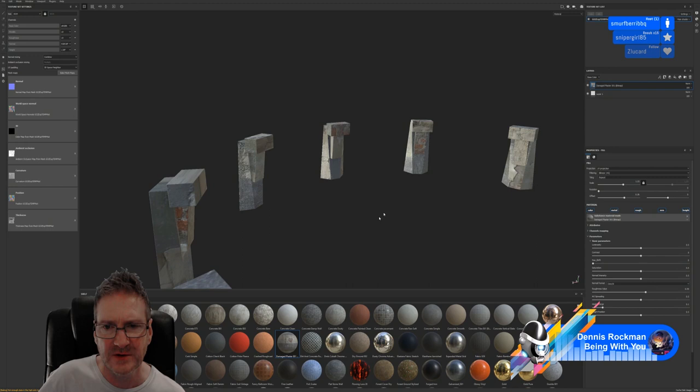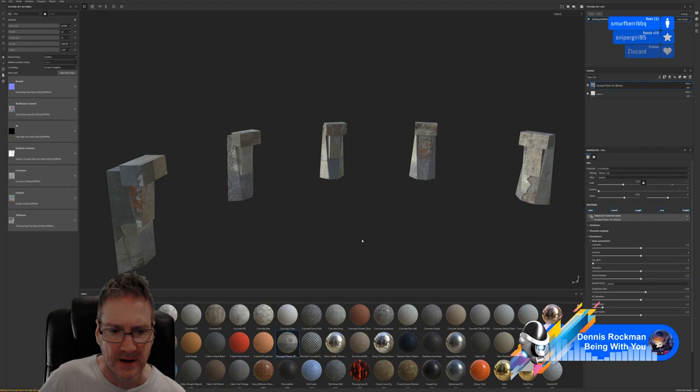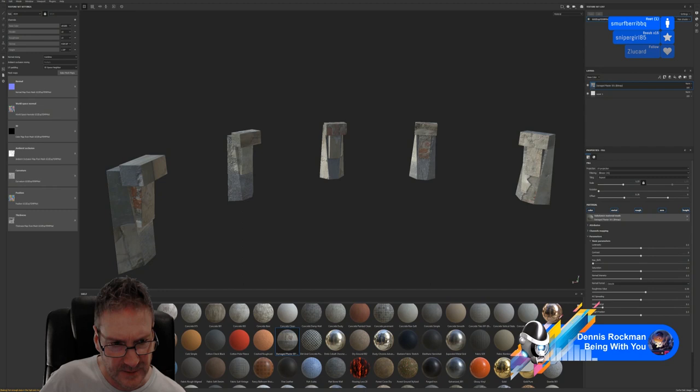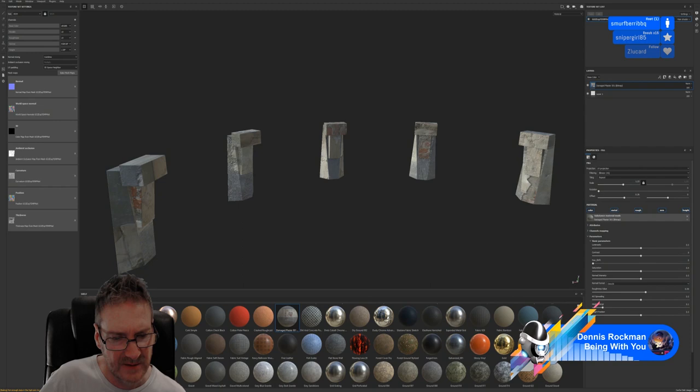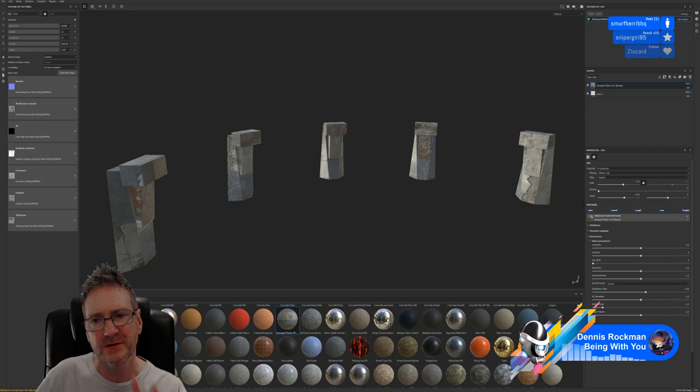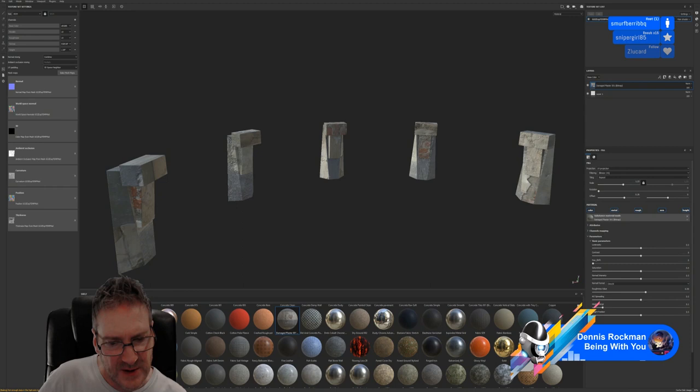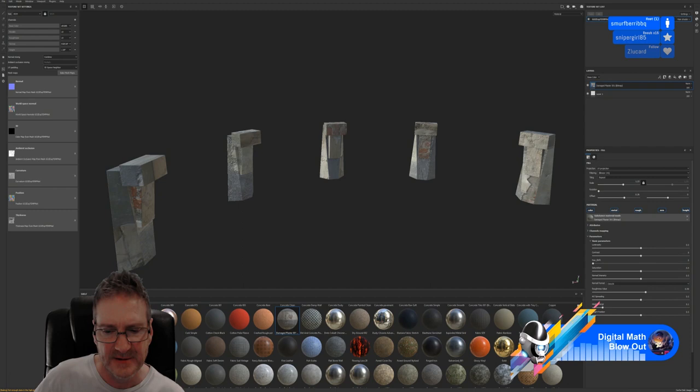Ideally, I wouldn't really want to see any brickwork, but it makes sense there could be brickwork there. Let's find something else to put over the top of it. And again, this may be an asset that I do a bit of overpainting in Mari with. I won't make that decision until all the pieces are textured up, and then I can choose which pieces I want to highlight a bit more by overpainting in Mari. And which ones might need some color correction in Photoshop, because we have to make sure everything blends together nicely. We can't really do that until everything is pretty much textured up, and then we can make some adjustments.